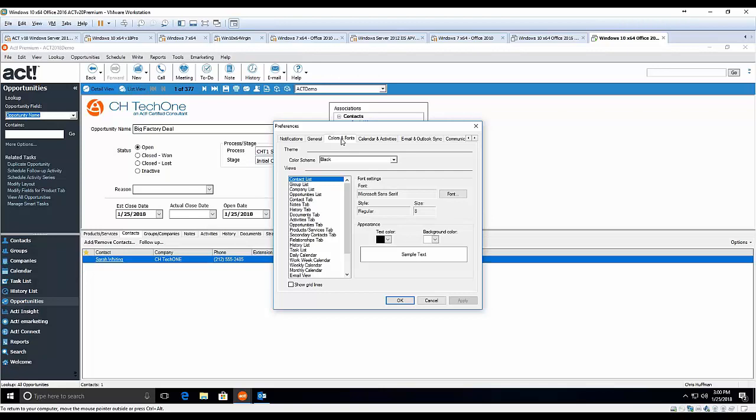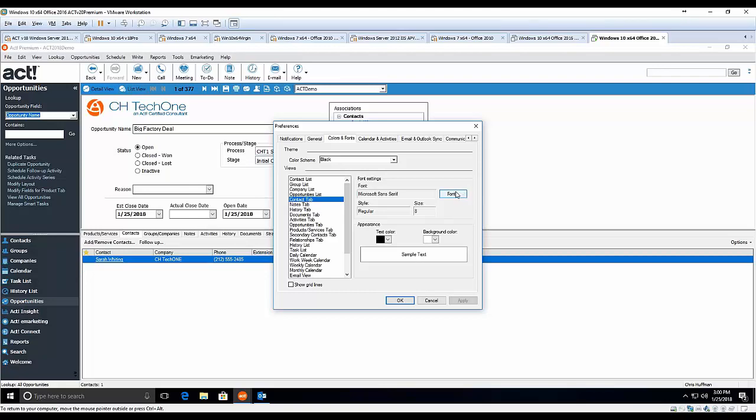Colors and fonts. I would say be careful of this. For each of your different lists and entities, you can put grid lines, you can change the colors, you can make them bold, you can make it italicized. Whatever meets your needs, but there's kind of a limit. So if you change your font up to a 15 or something, although that'd be great on your eyes, it's probably not going to read well. So be careful in that.